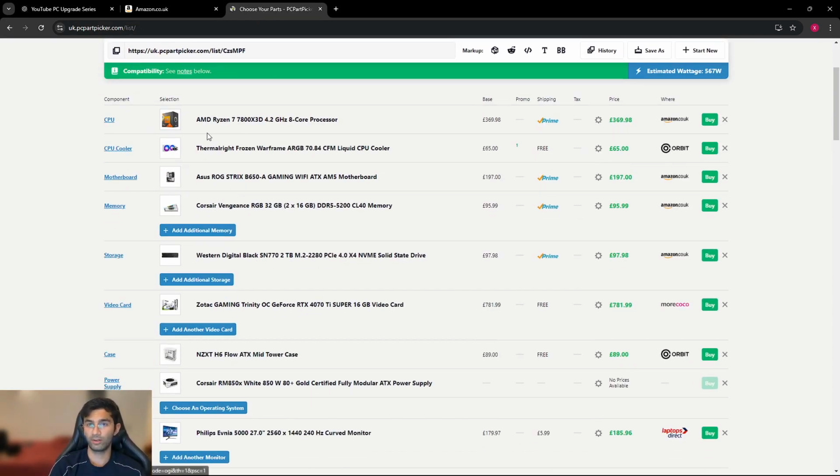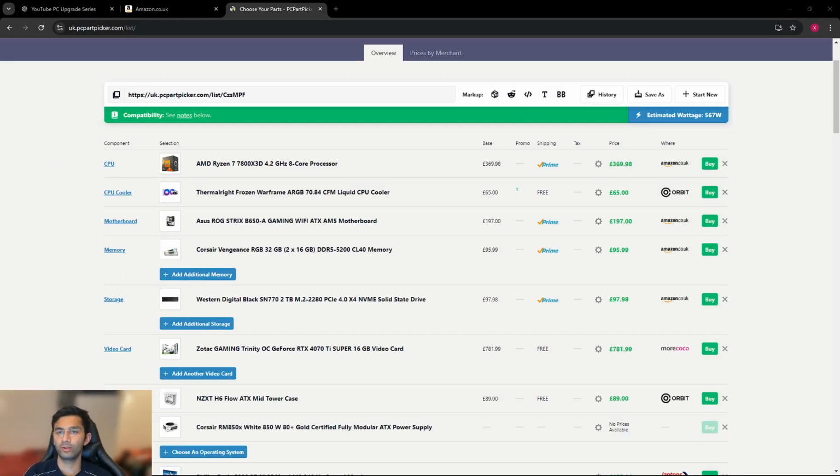So as you can see, Amazon is best for this, but for my AIO, Overclockers is better, or for my GPU, Scan is better. So you can look at all the options. Yep, so do make sure that you come to this website to check the compatibility of your parts. The name of the website is PC Part Picker, and I will also link it in the description for your reference. This is not a promotion, it's just a very good website to check the compatibility of the components.